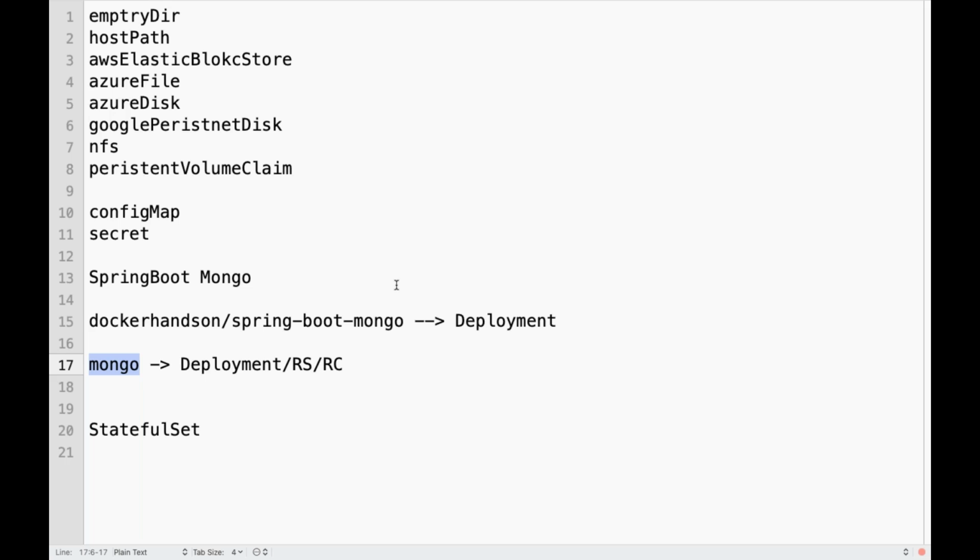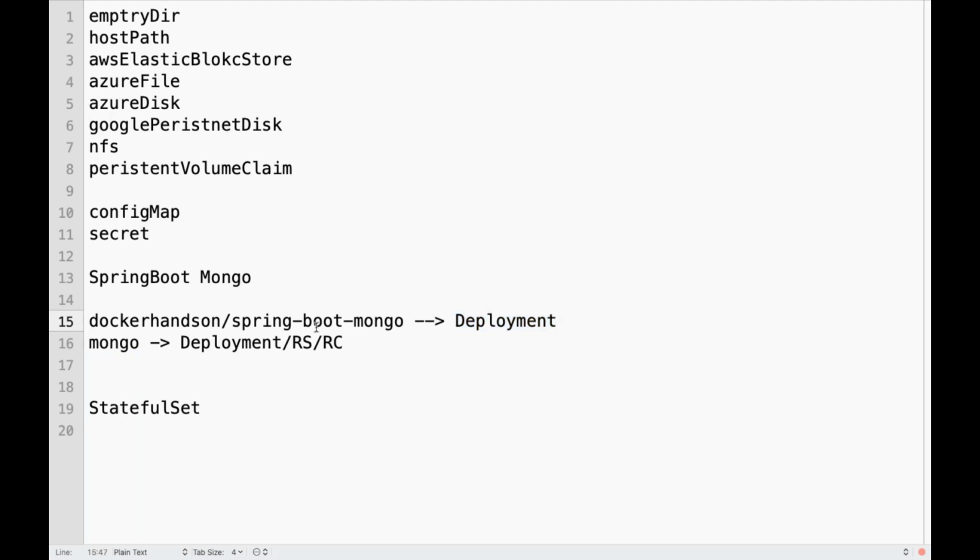And is a deployment sufficient, or do I need other objects along with it? We need to create a service. Why do we need a service? To communicate. Service is for communication.